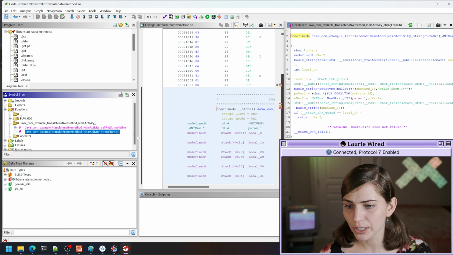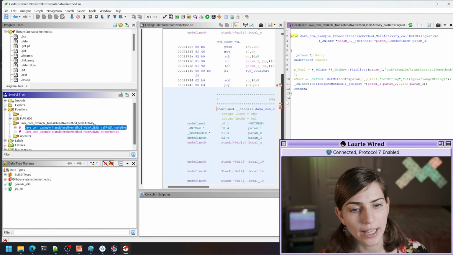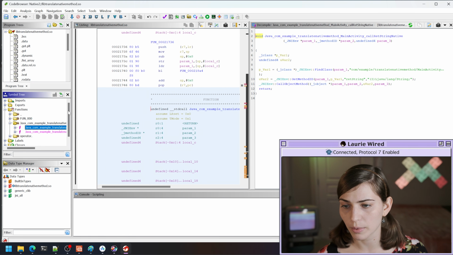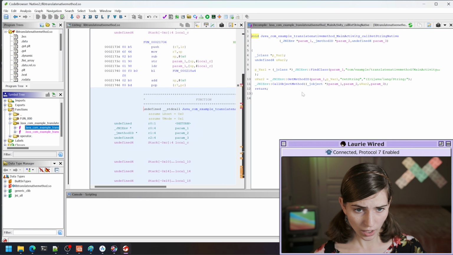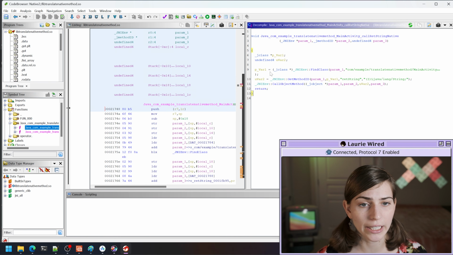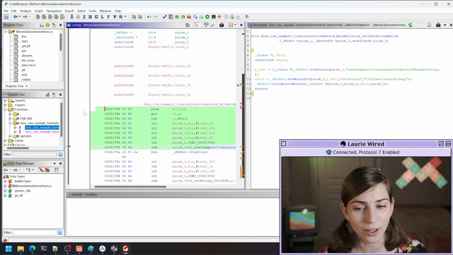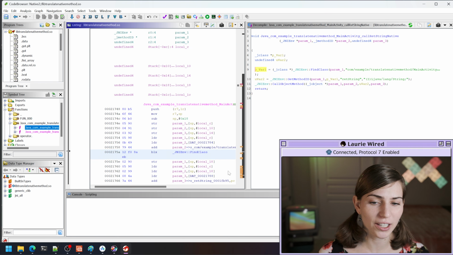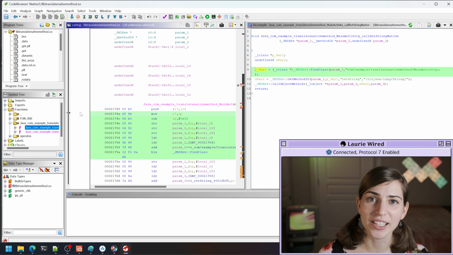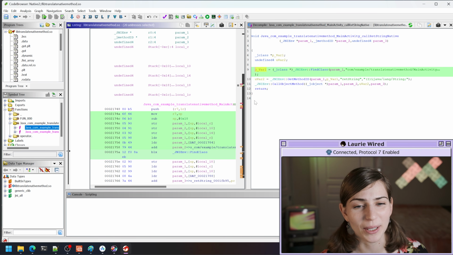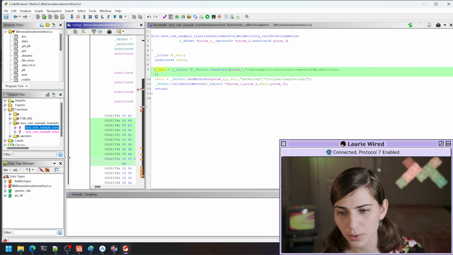So let's first look at the one we wrote together, not the auto-generated stringFromJNI. So let me give us a little bit more space here. And if at all possible, I like to look at the decompilation, although sometimes you'll be forced to look at the assembly output. So if you're not sure, watch my series on how to write assembly and you'll feel very comfortable analyzing this as well.